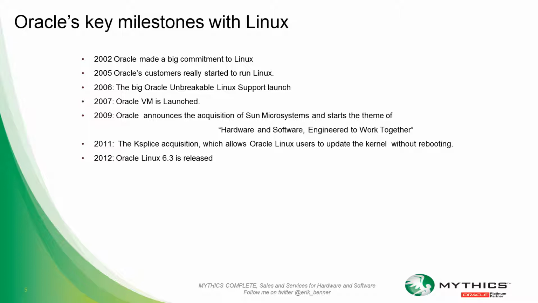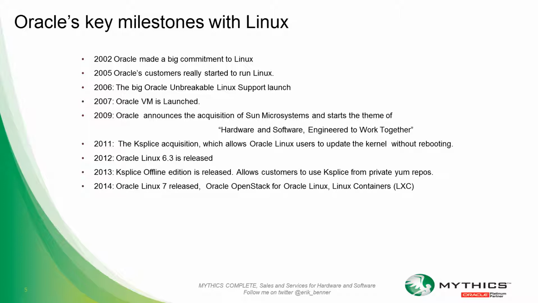In 2012, Oracle continued releasing Linux distributions, flavors, or release numbers, however you want to call it. In 2012, we saw 6.3 released. From my point of view, that's probably one of the more common distributions I've seen to date. In 2013, there was an update to Ksplice called Offline Edition. We'll talk a little bit more, but this is really just showing Oracle is continuing to evolve with Linux, and they're continuing to support the operating system.